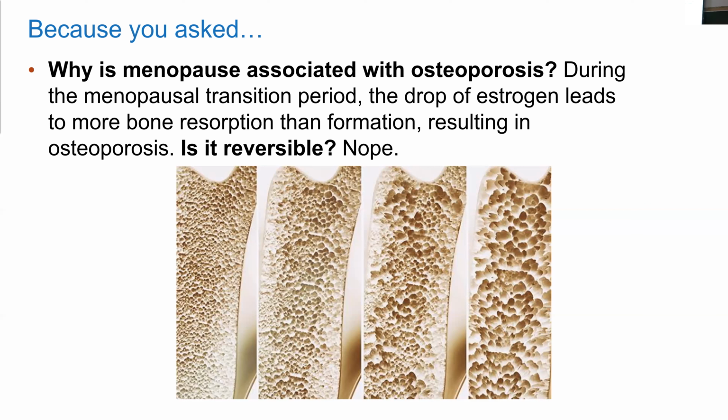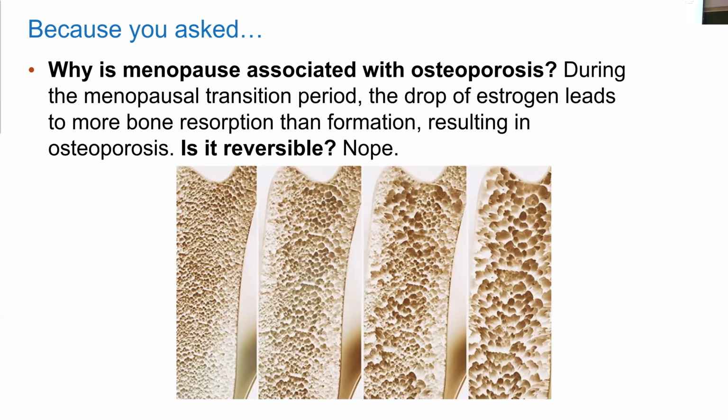So remember, there are 4 kinds of bone cells. One of them is osteoclasts, and osteoclasts break down bone. The drop in estrogen also decreases the function of osteoblasts. So osteoblast function goes down, osteoclast function goes up. And so the end result is that you have more bone tissue being broken down than is built up. And you can see the progression in an example here.